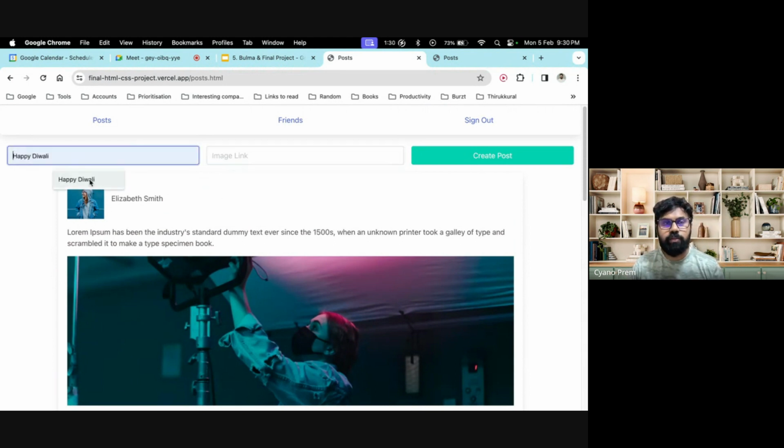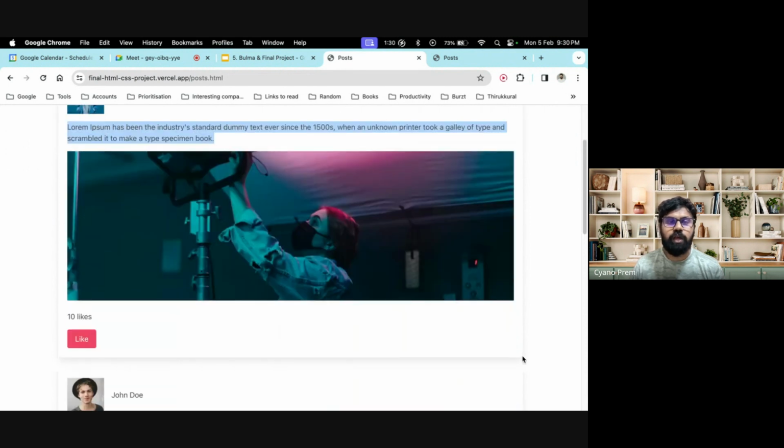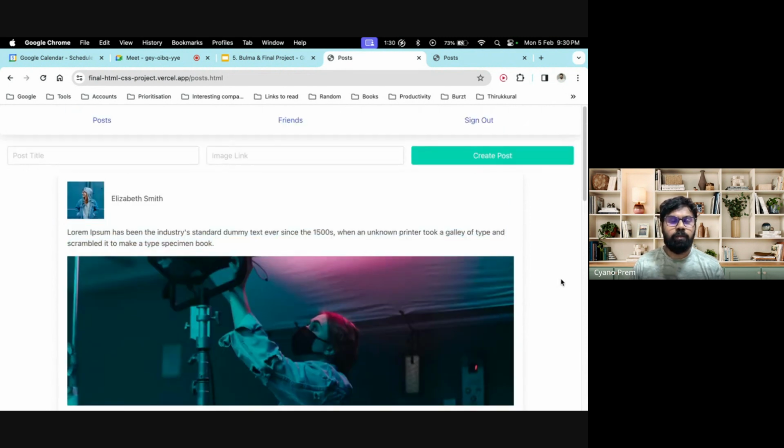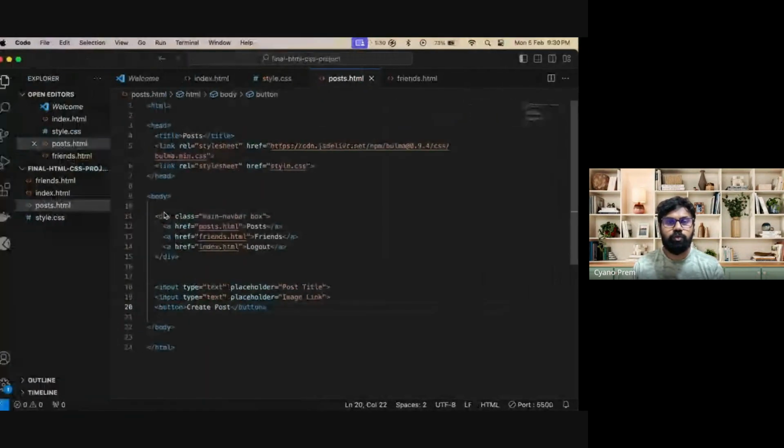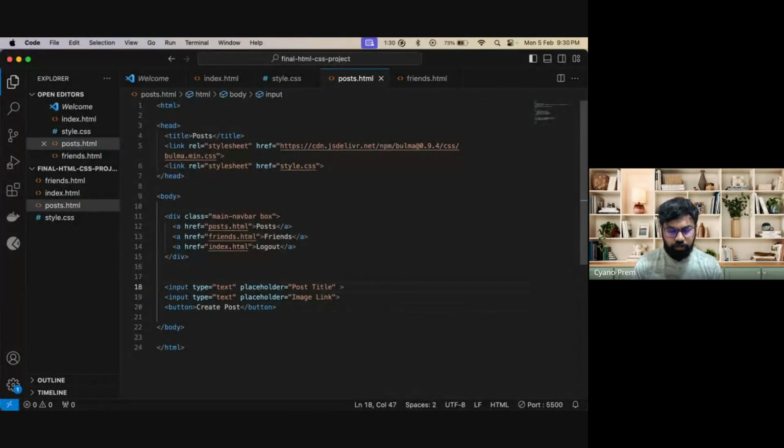So this means the post title, and this means the image which you want to post. After you create a post, you are supposed to have this card created. Okay, so for now we have just created two inputs and a button. Let's see the output. So we have created two inputs and a button. Okay, now we have to style it. So let's apply the class called input.